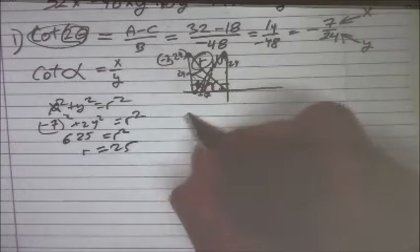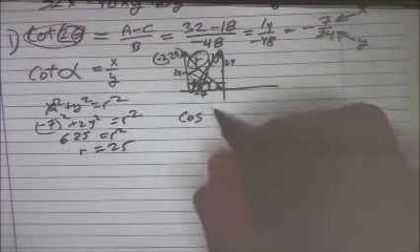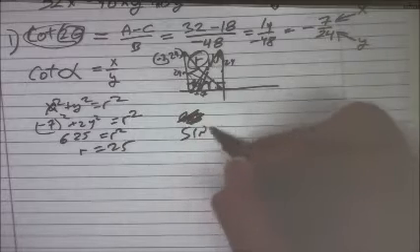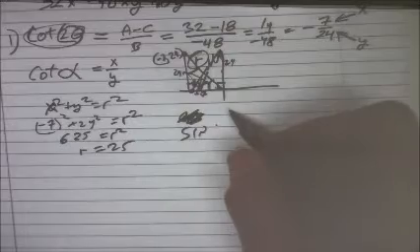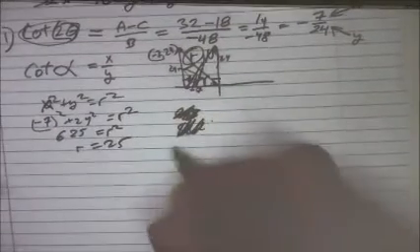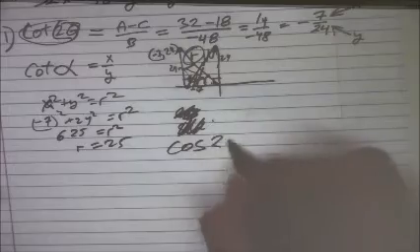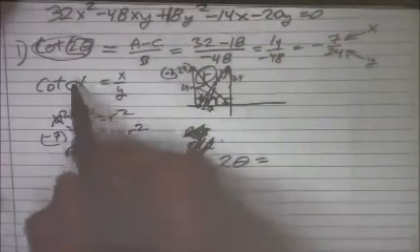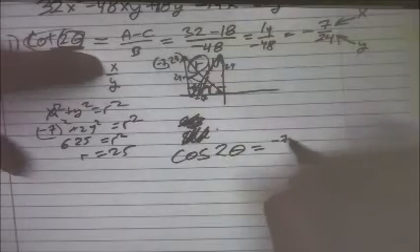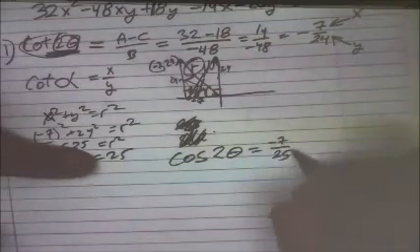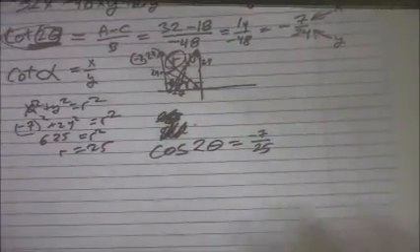Knowing that r is 25, I can do sine and cosine. Well, actually, they do cosine, and I'll show you why. Write out cosine of 2 theta, because I did this as if it was alpha, but really, in reality, the angle is 2 times theta. Cosine of 2 theta is the x value of negative 7 divided by the radius of 25. So negative 7 over 25.